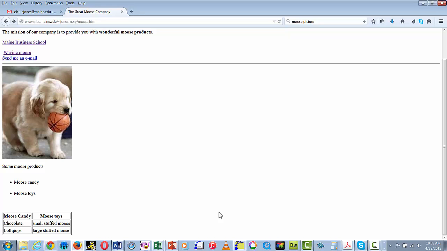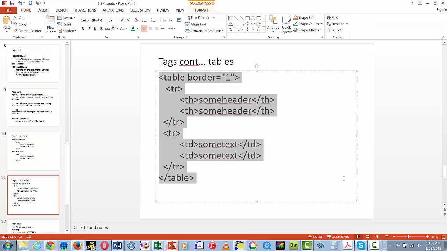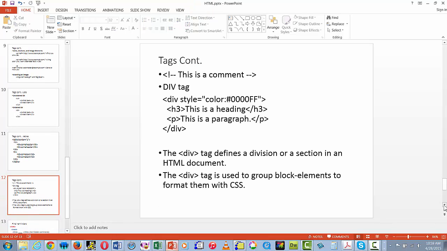Okay. Now let's go back and see what other commands we have here. The last one is a div tag, and basically we're going to be working with the div tags in the next podcast when we go to CSS. But essentially, the div tag is very similar to a paragraph tag. It basically creates a little box where you put commands in there. So I'm not going to put it in this one here, but just say that we're going to come back to this when we get to the CSS one.